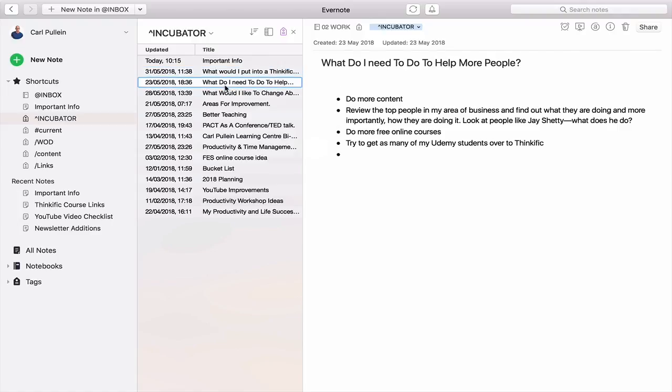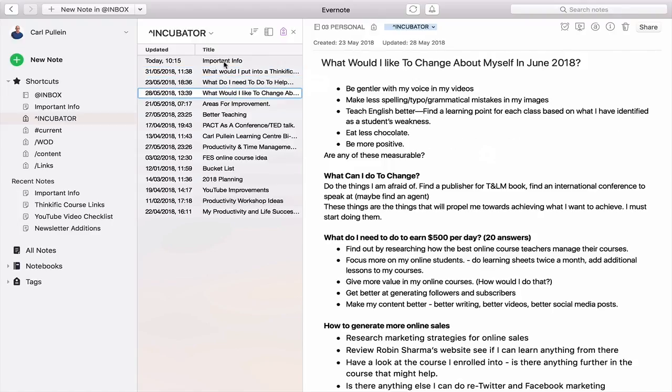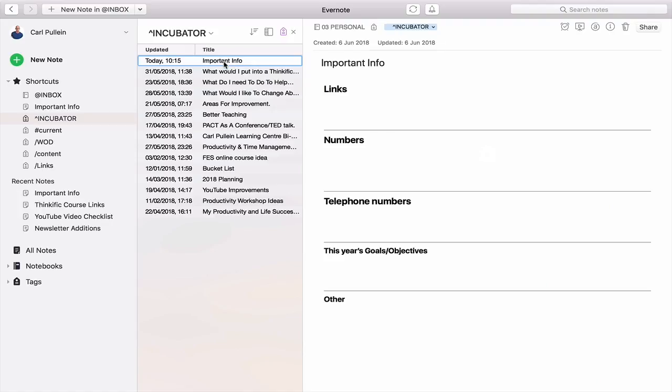I love this file because it's really a great place to just add stuff that I am continuously working on right now. Once I've developed the idea, I will move it into its correct work notebook and add the right label. But these are the things that I'm currently working on right now, and I want to have quick access to them as and when I have an idea.